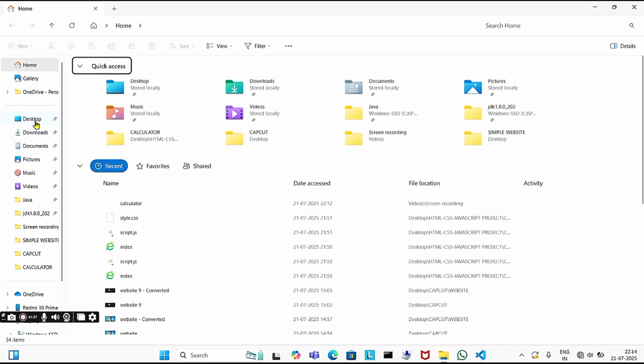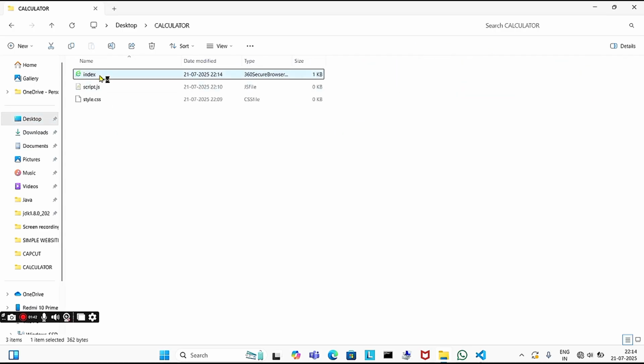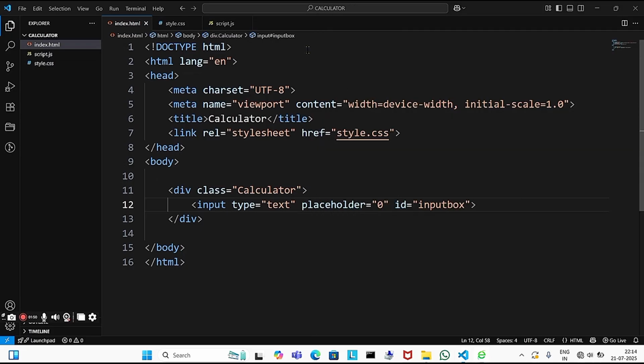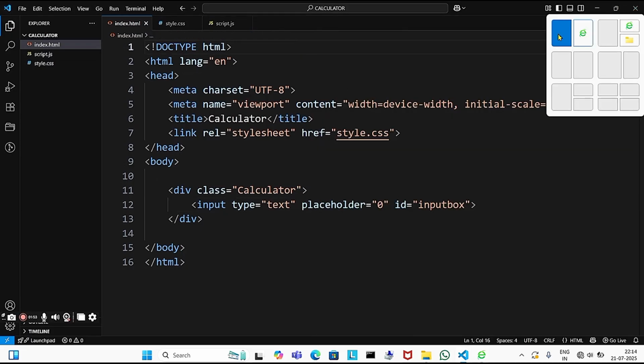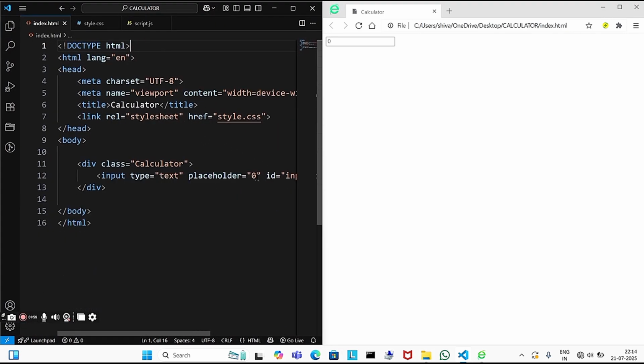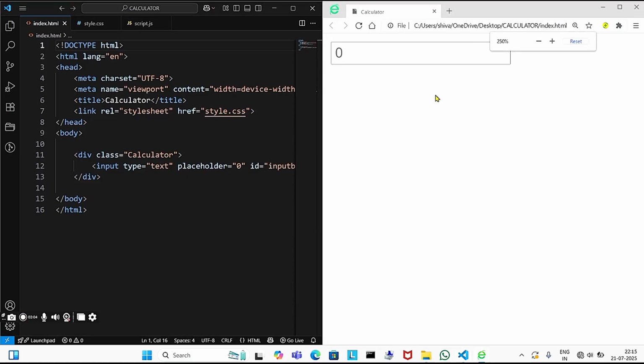So that's why we can open the particular website browser. Just simply click on it. So now here you can see on your screen, okay, 1 minute, I can split it. Just for your understanding, you can see on your screen that our box is here. This is our input box, where the user can write any number. So this is our input box.